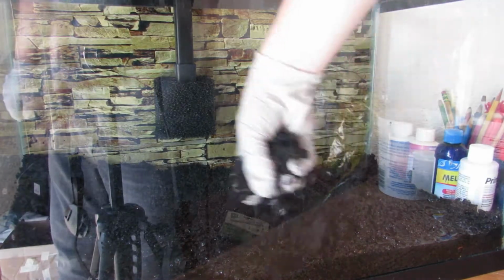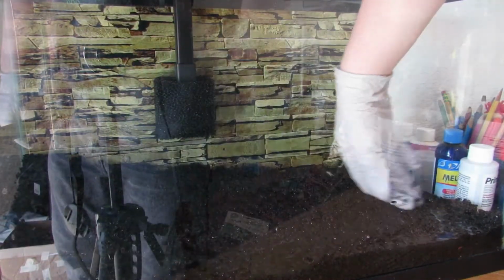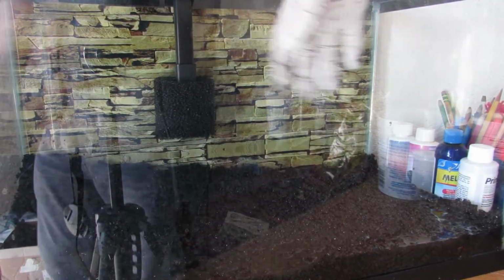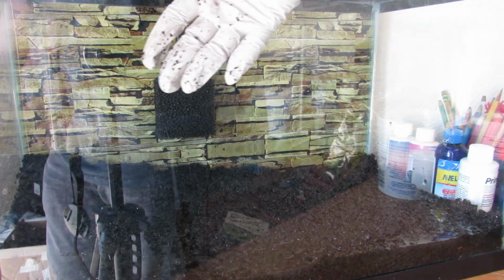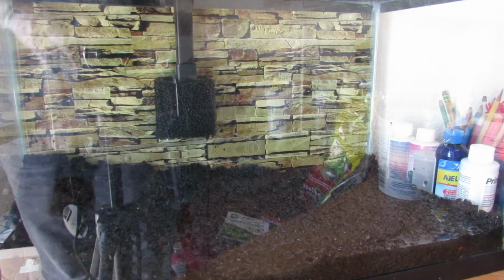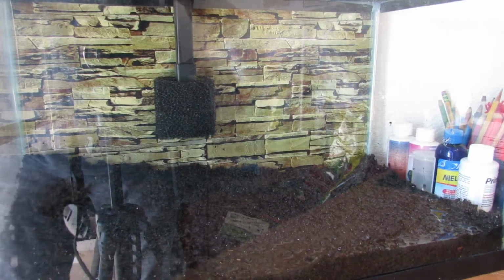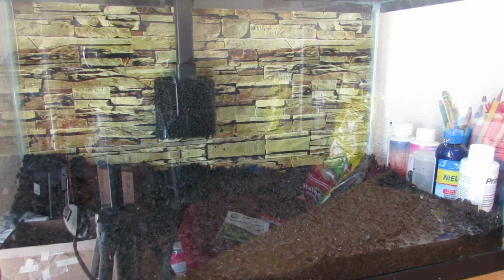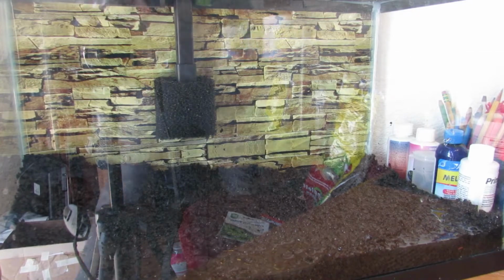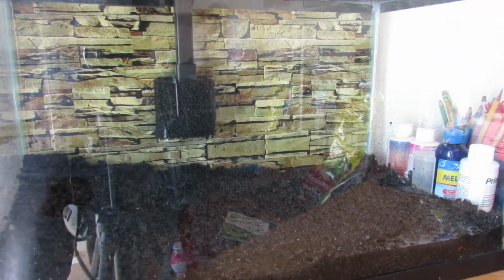Another thing I like about Eco-Complete is it has mixed sizes in it. So it's not all coarse, it's not all fine. You can see in my hand there's a lot of fine stuff, but there's also a lot of coarse stuff over here. And this is already wet for your plants to plant in. Another thing you guys are going to want is just a cheap spray bottle for planting, especially if you're doing a bigger tank.